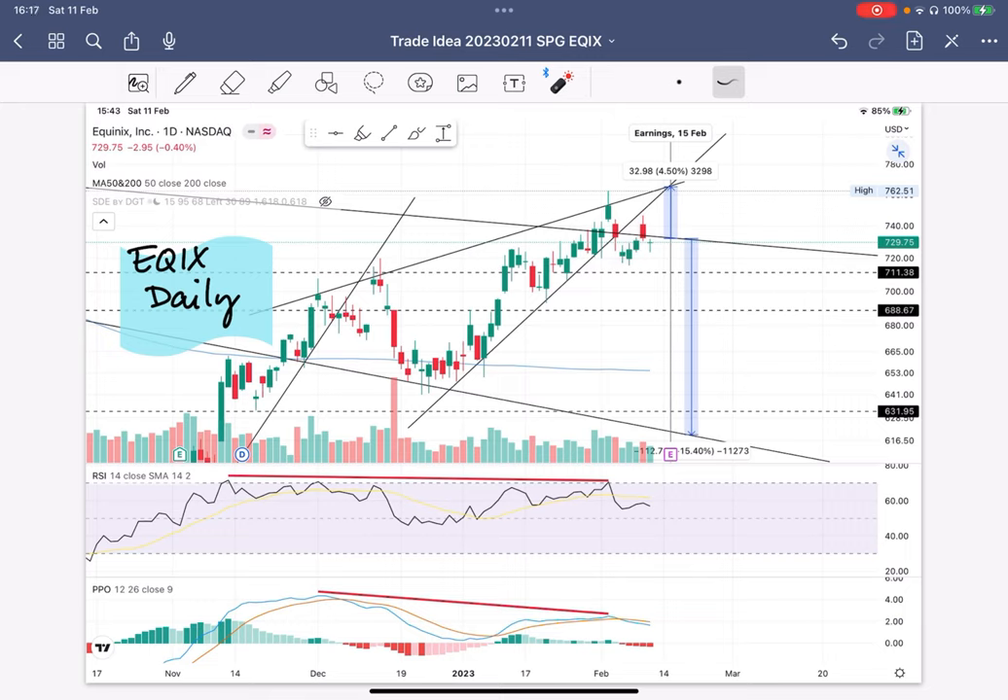One key annotation I put here on February 15th is earnings — likely it'll be a volatile day. My concern is they'll manipulate the price right up to hit this trend line and this nice little intersection here, which is about a 4.5% move. I don't want to be stuck in that move, so likely I'll have my stop pretty tight. If they don't do that and just sell it down, then fantastic, because my end target is about 15% down. Give it a few weeks and it'll hit this 200-day balance, but my target is about 15%.